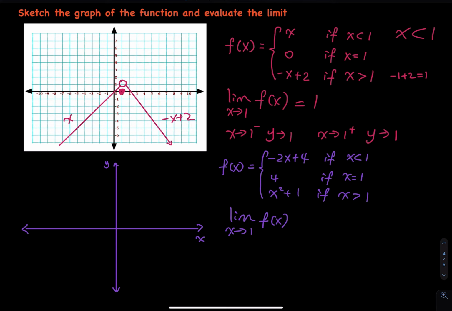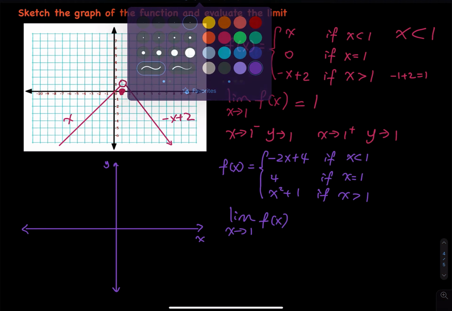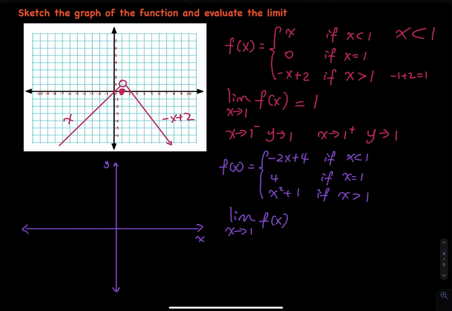So in the second example, I want to show you another one because I want to show you what happens if you do not have any graphing paper. If you do not have any graphing paper, that won't make the job super hard. So I will do the second piece first. When x is equal to 1, y is equal to 4. So we have a point when x is equal to 1, y is equal to 4, and that is a solid point. And then I will do the first piece when x is less than 1, y is equal to what? Negative 2, and then put in 1 to it, and then you add 4, so that is negative 2 plus 4, then you get a 2.